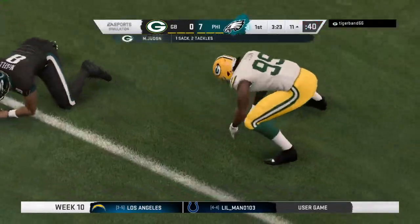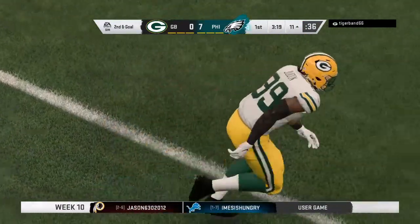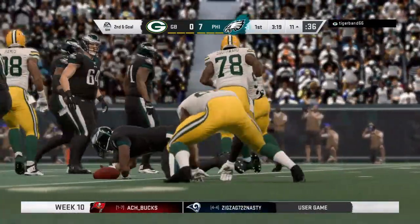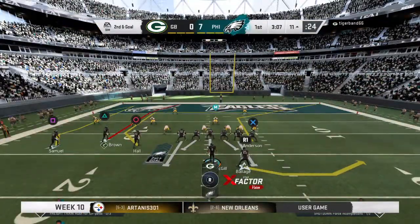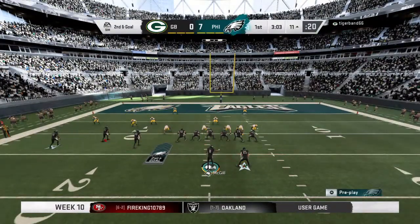From the gun, McGill. And he is going to go down, back at the 11-yard line. Marching in for the sack, Matthew Judon. Well, that was point counterpoint, wasn't it? They decided to throw for it on 1st and goal. Instead, the defense counters with pressure, and the defense wins, getting a big sack. So they get pushed back to the 11, and here's 2nd and goal.